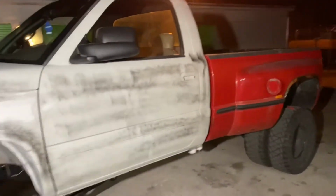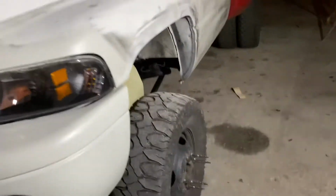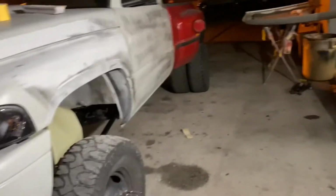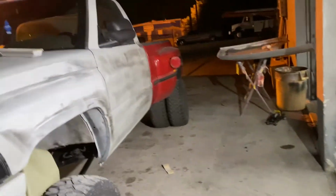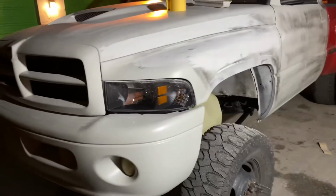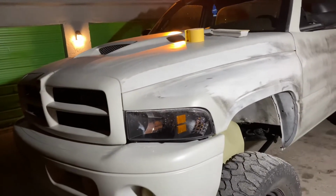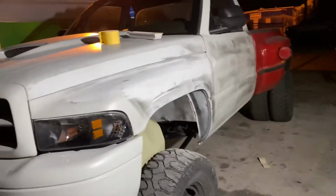All right, we are back on the single cab dually project. The crew cab is off at Diego's. I didn't get any footage of hauling that thing over there, but I'll be visiting him again to bring him some axles. So I'll be recording when I get over there then, and we'll be posting a video about the update on the crew cab.